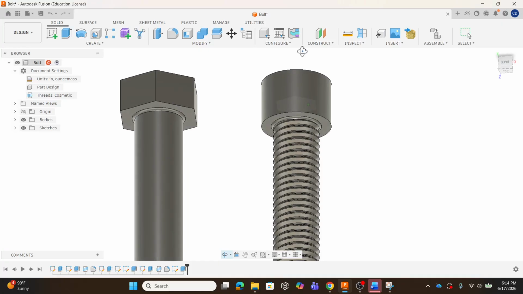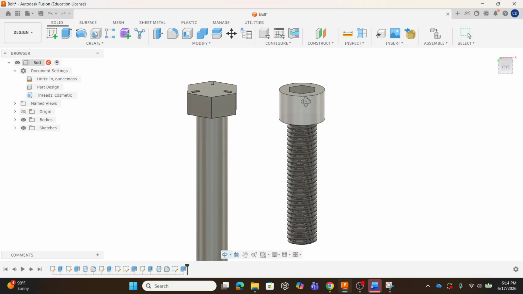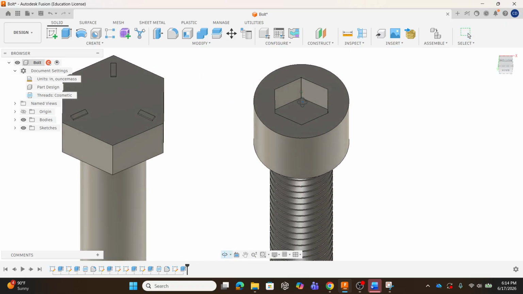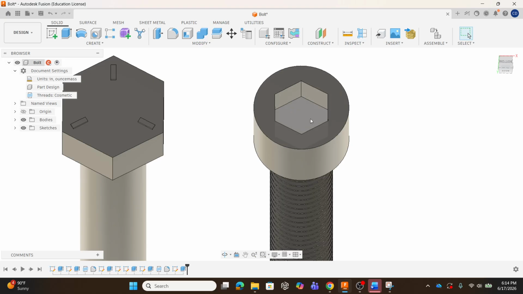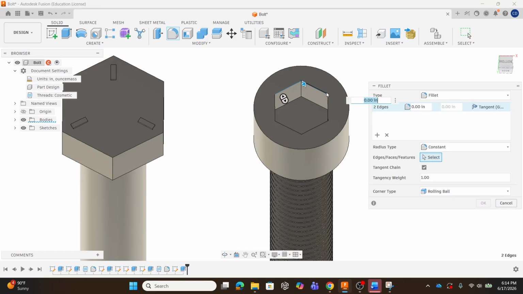So we got our fillet on the bottom, we got our threads, we got our 50 millimeter shank, we got our overall general profile, and then now we've got our recessed portion in here. From this point, we're going to put fillets in here because they're always rounded off. And they're very, very small. There's not much to them. So we're going to call this a 0.2.